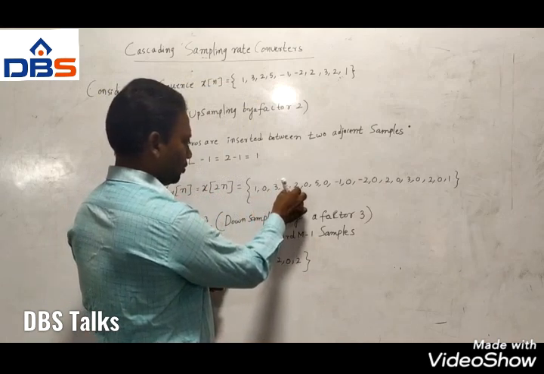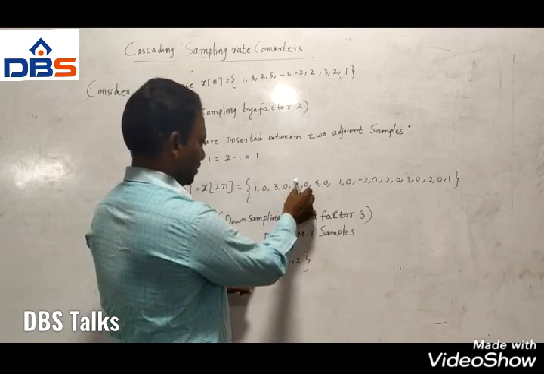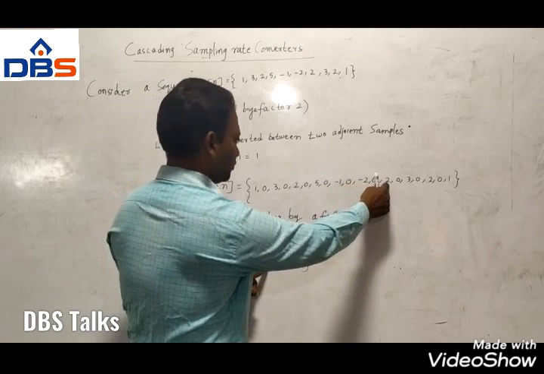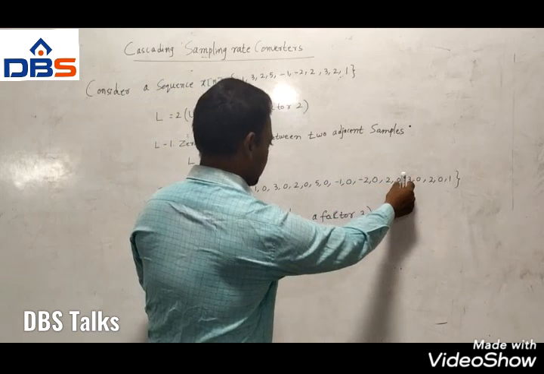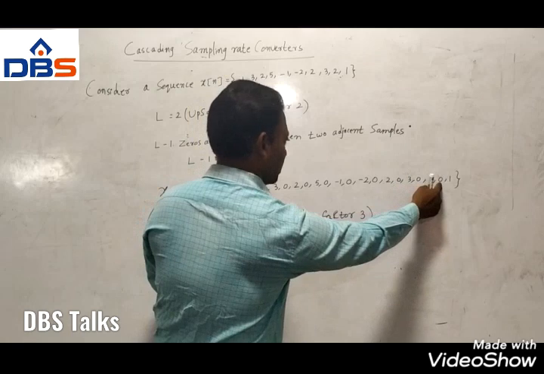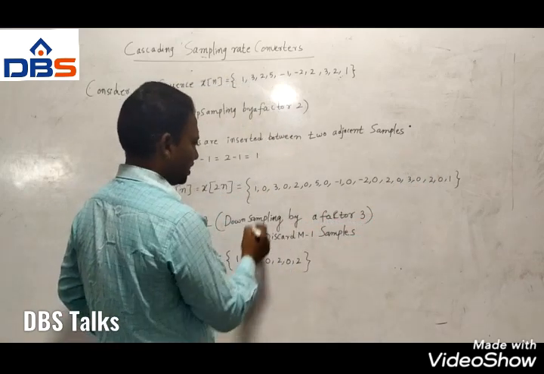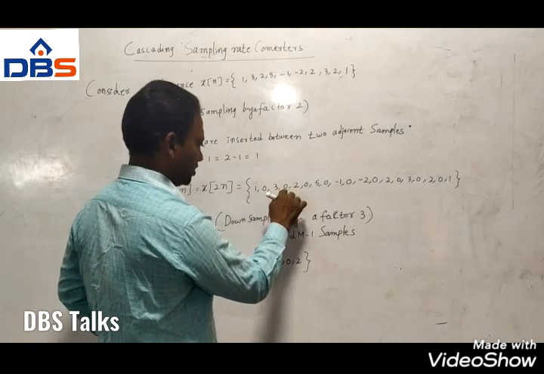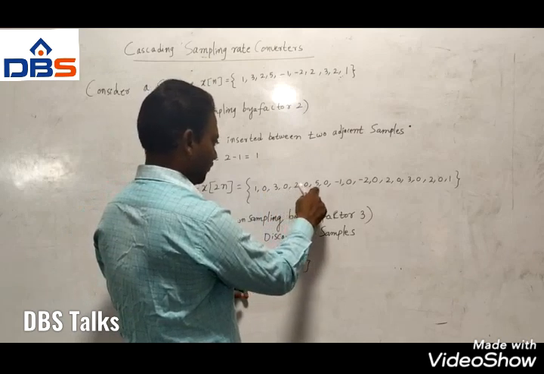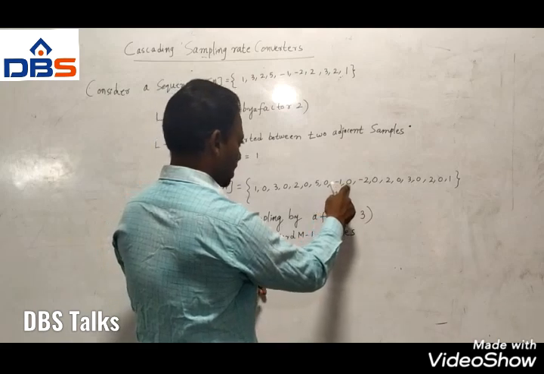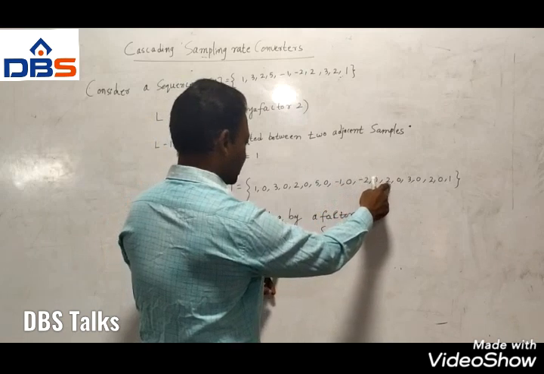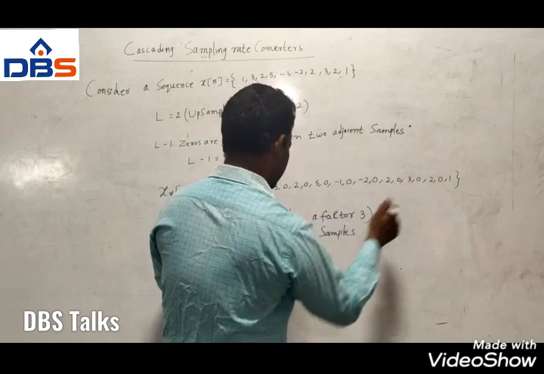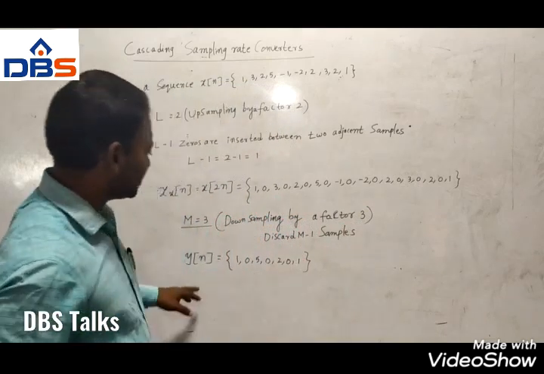After that you take this 0, then discard these 2 samples, then you take 5, then discard these 2 samples, then you take 0, discard these 2 samples, after that you take 2, discard those 2 samples, after that you take 0, discard these 2 samples. So initially 1 is taken and 0, 3 are discarded, then 5 you get, so 1, after that 0, 3 are discarded, 0 you will get, after that 2, 0 is discarded, 5 is taken, then 0, 1 is discarded, 0 is taken, after that minus 2 and 0 is discarded, 2 is taken, after that 0, 3 is discarded, 0 is taken, after that 2, 0 is discarded, that's why 1. Okay, now this is the output sequence.